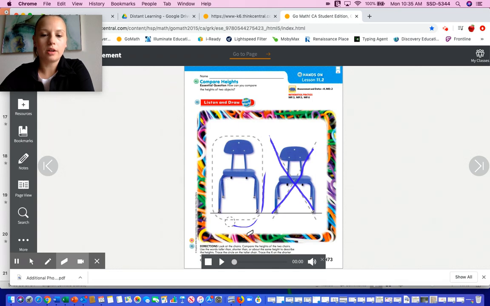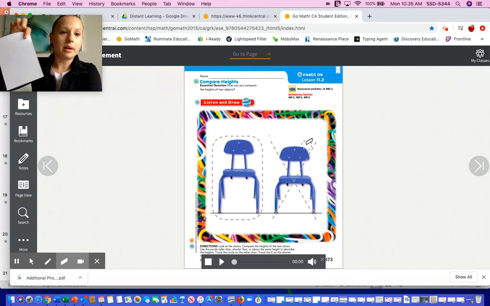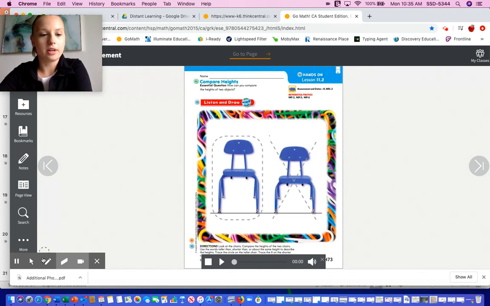Take your bookmark or your Post-it with you. Remember, if you don't have a bookmark and your Post-it isn't as sticky anymore, you can use a blank piece of paper, maybe fold it in half, and just stick it in the page so you remember. That's what I've been doing.